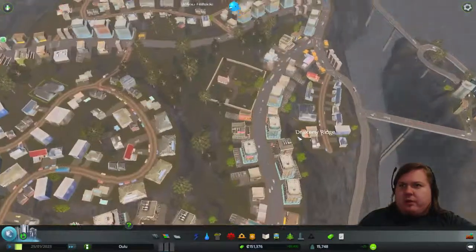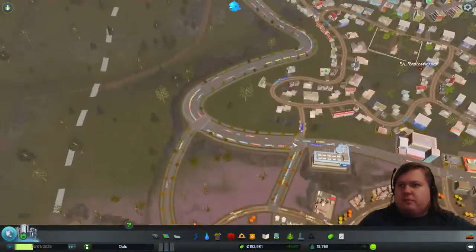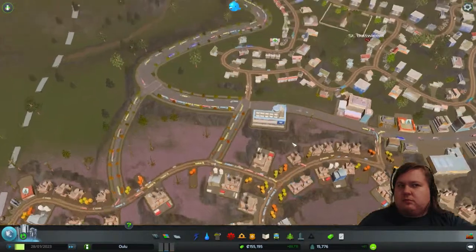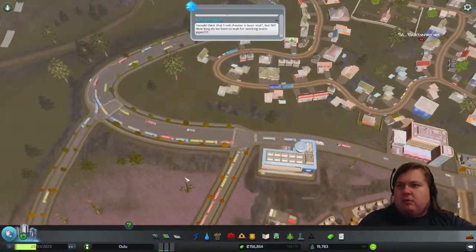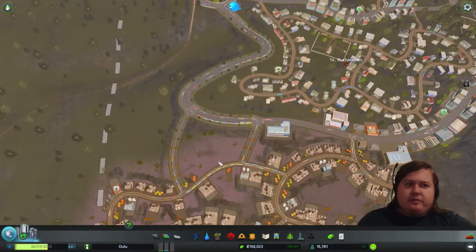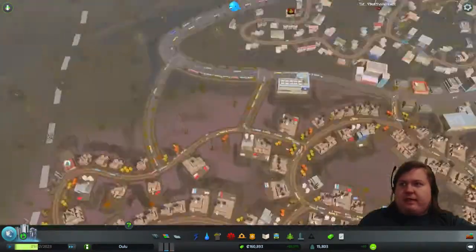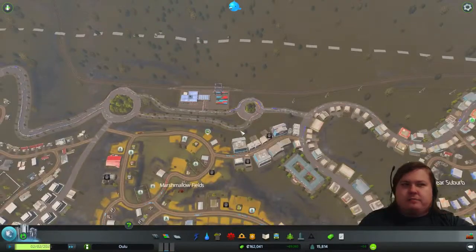Where are you going with these trucks, by the way? Some of them are going between these areas as well. It's fine. Let's remove that one. It will help. Saint Bad Wiener doesn't need to go down there anyways. At least the massive traffic jam is gone now, and it's actually flowing constantly, at least.